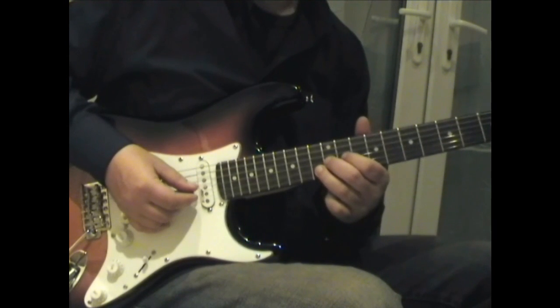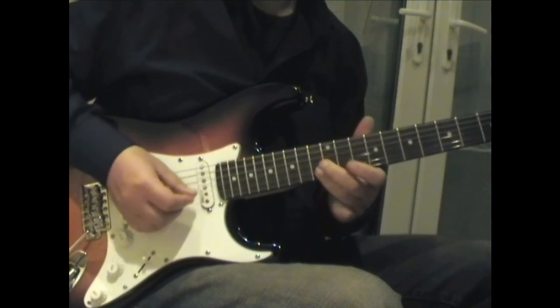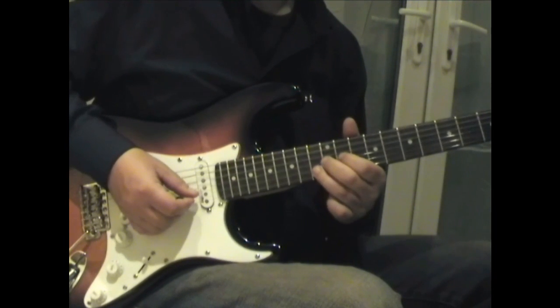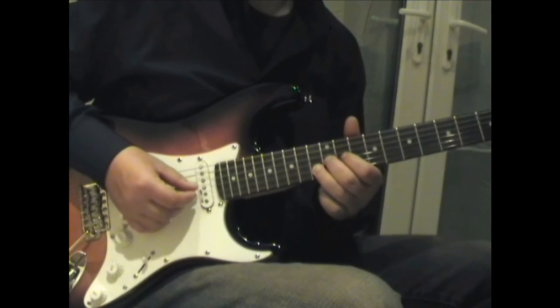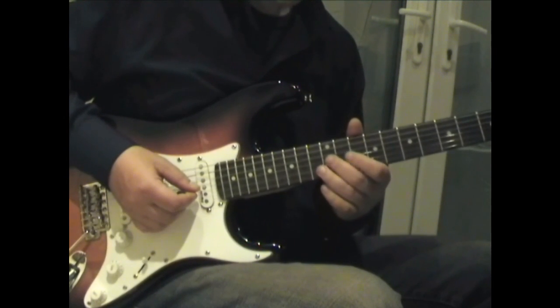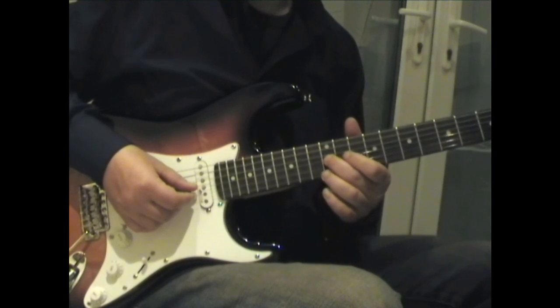I'll start with the first phrase that he does. Those two phrases were the same apart from ending on different notes. I start with my second finger on the third string twelfth fret, bend up full, and then just after that, hit the thirteenth fret on the second string with your third finger. That last little bit I'm playing with my second finger, keeping it there to do the bends.